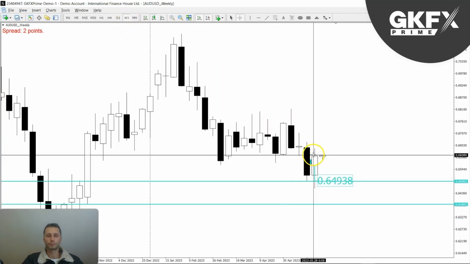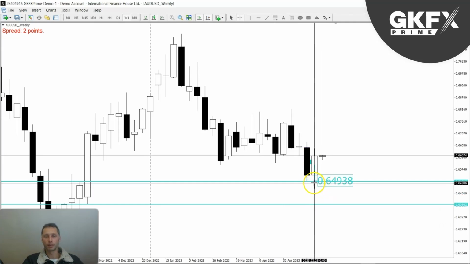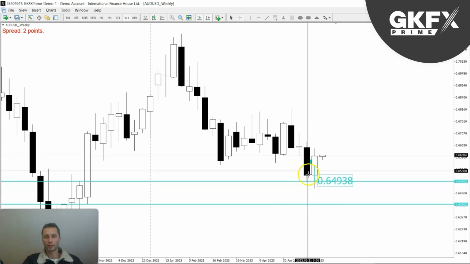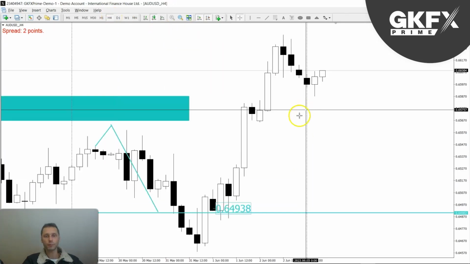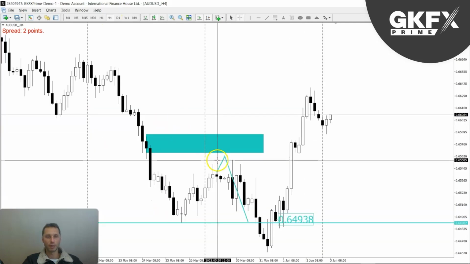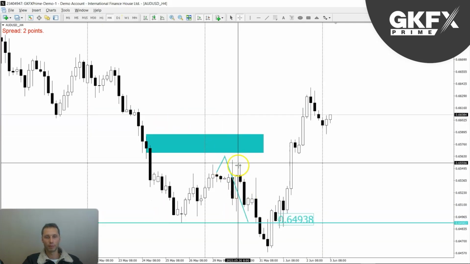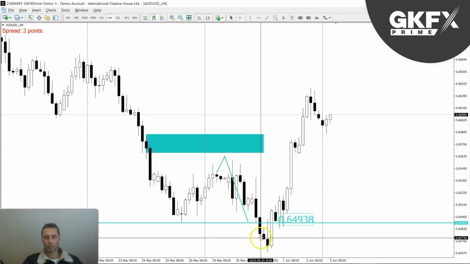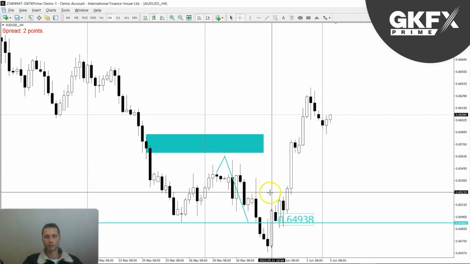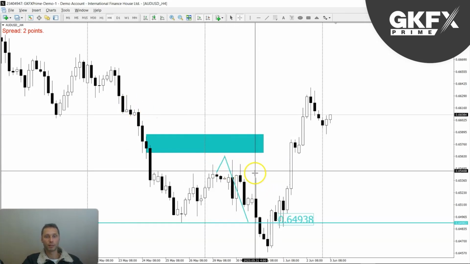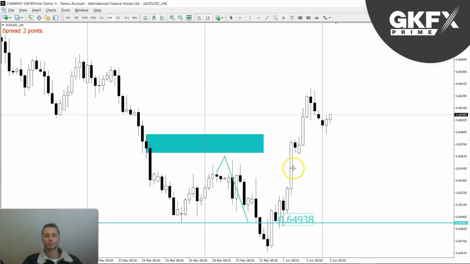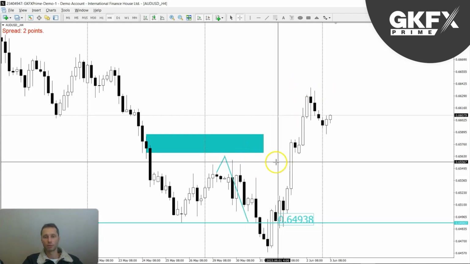Last week, this is the area that we were aiming for the market to reach, and indeed it has done that after a bearish week. What did we have? We had this area marked out. We didn't quite retrace that high, but we did have this price action as expected, and we had what looks to be now a reversal, taking out these highs here to the left, and the market shot straight up, reversed in the middle of the week.